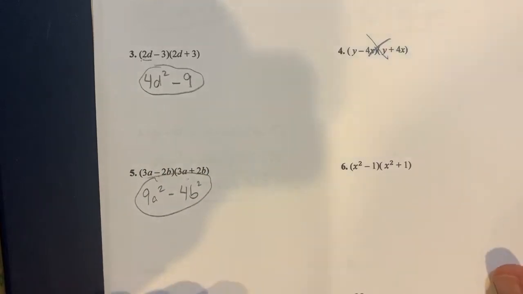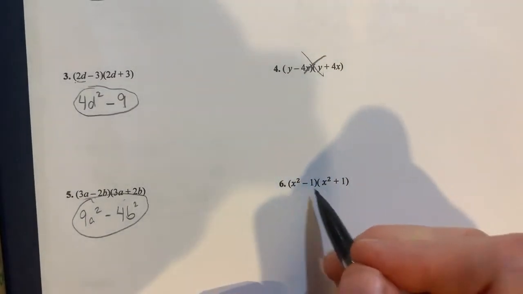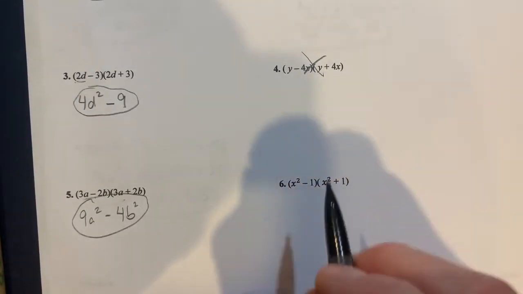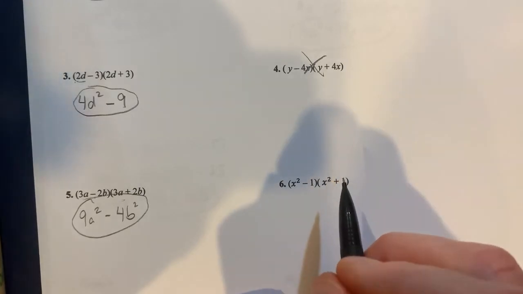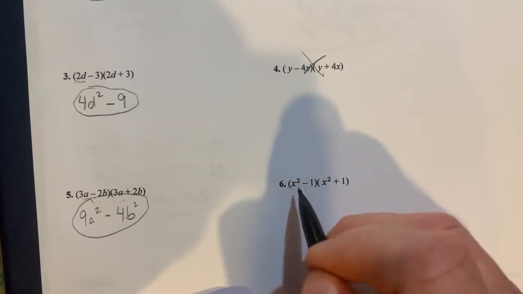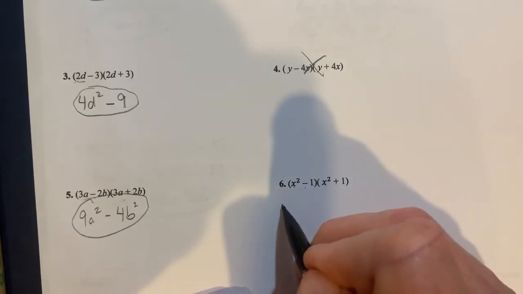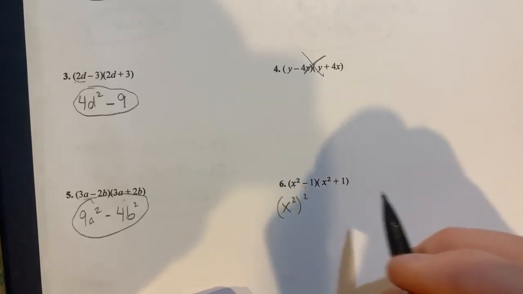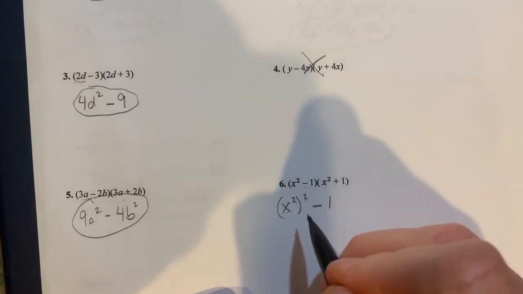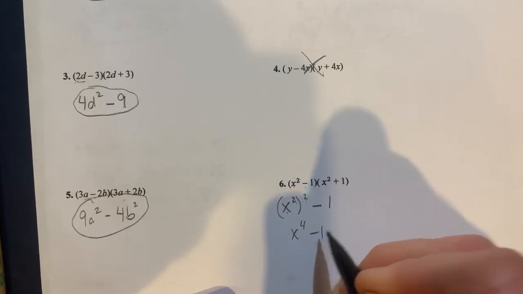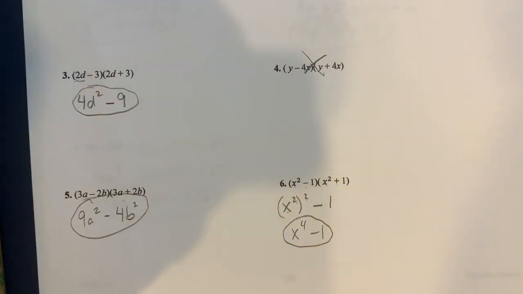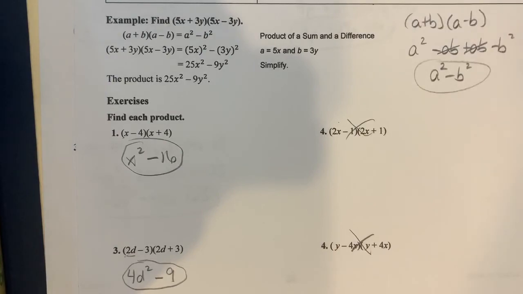Done. Okay, and the last example I want to do with this, guys, is this one, just because the exponent on these terms is not just 1. So same thing, that is a product of a sum and difference. One's plus, one's minus are exactly the same. So if I take this times this or take this squared, that gives me x squared squared minus 1 squared is 1. X squared squared, power over power, multiply the exponent, so that x to the 4th minus 1, and that's your answer. All right, so that's section 8.4, special products.